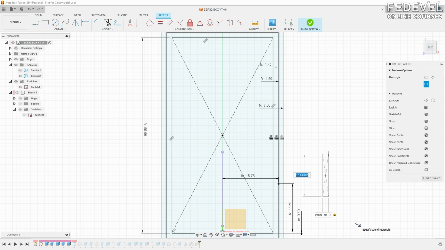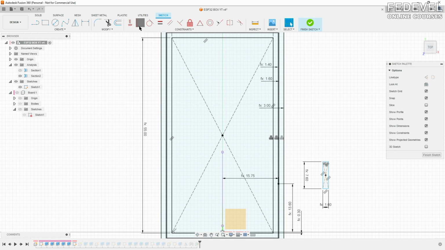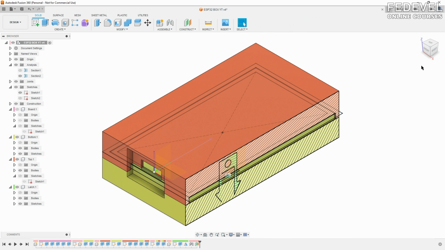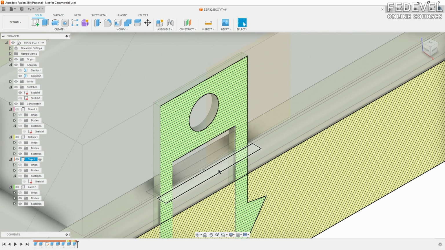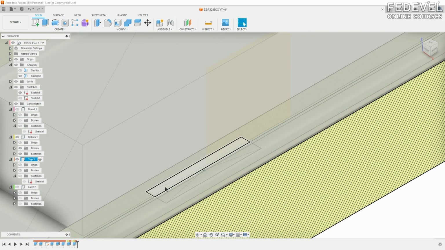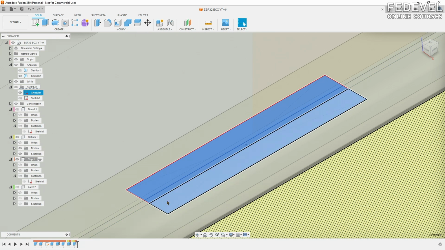So we would like to make the hole a little bit bigger than the latch, and a little bit longer than the latch. Okay, and I'm going to specify the position of this opening. So this is what we need to create the openings. Finish sketch. And we are going to draw the opening in the top part of our box. So I'm going to select the rectangle what we just created, and we are going to make the hole.